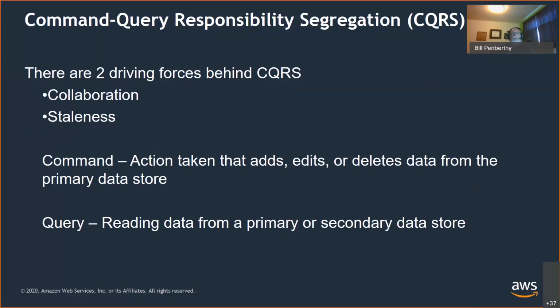So with that kind of a concept, a command is an action taken that adds, edits, or deletes data from the primary data store. A query, on the other hand, pulls out a read-only snapshot of the data in either a primary or a secondary data store. And so in CQRS, basically you split the definition about what you're doing with that model into either a command, I'm going to add, edit, or delete it, or I just want to look at it, the query.